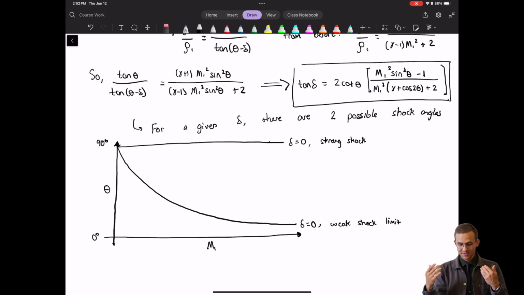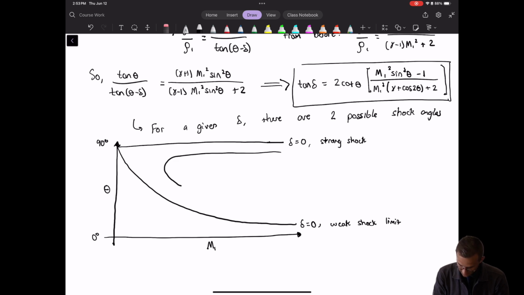The weak shock limit is the weakest possible shock that you can form, where the perpendicular Mach number is pinned right at 1. And so if the perpendicular Mach number is pinned right at 1, then there cannot actually be a full-on shock forming that changes the properties. So it's the dividing line between a shock occurring and not occurring. Okay, and you can plot other lines of delta, and they end up looking like this. They're flat at the top and they curve and follow this.